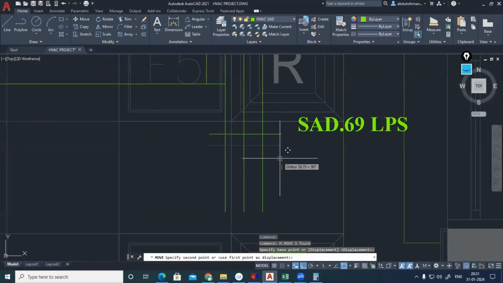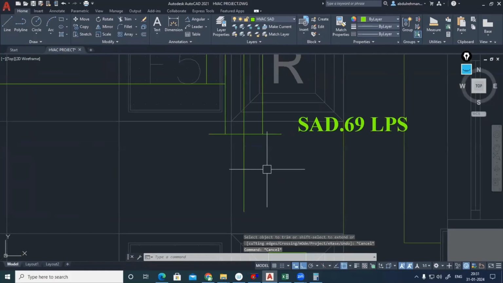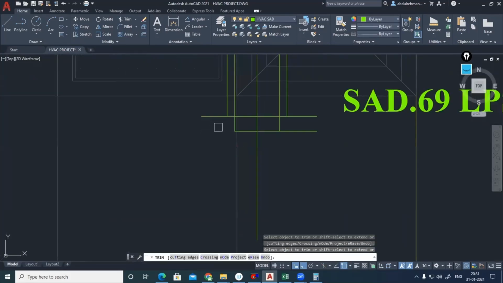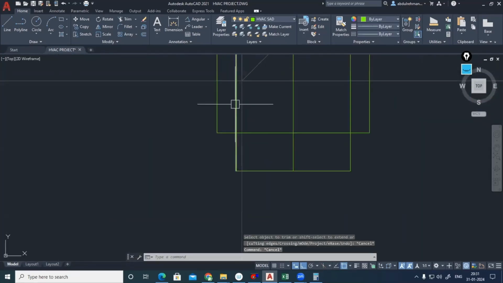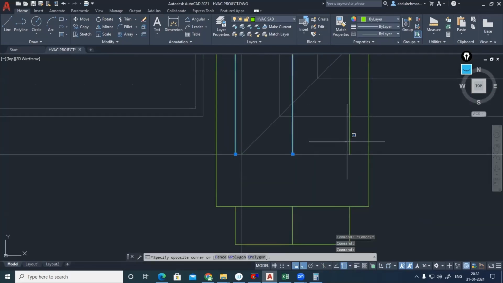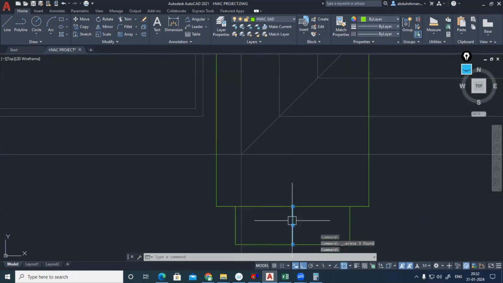Fine. Okay. Now the flexible duct diameter is 150. So 75. Here, 75 there. And you can offset this one. Under offset, I'm taking just 2 inches, 50 mm collar. Under unnecessary lines you can trim. Now these things you can trim, delete it. Okay, now you can take your flexible duct and you can connect it.